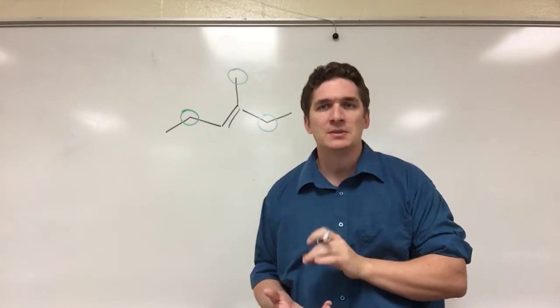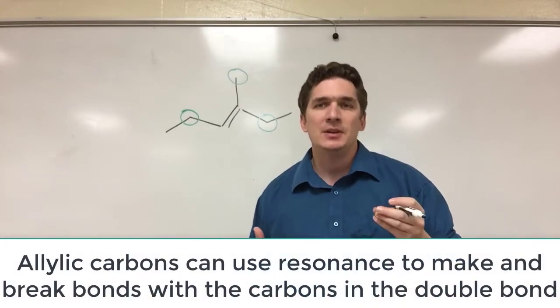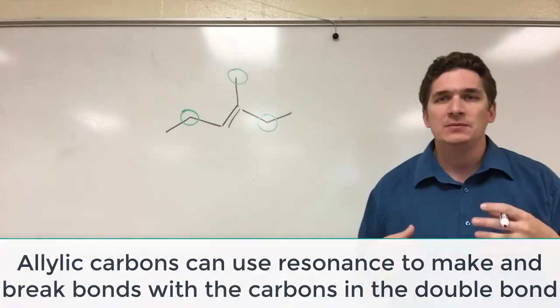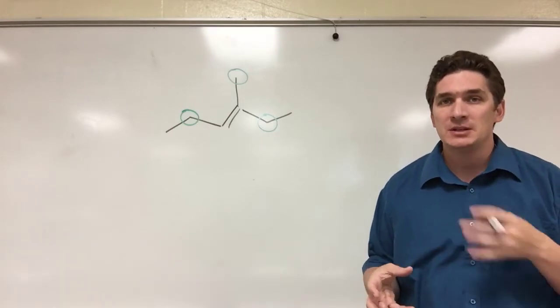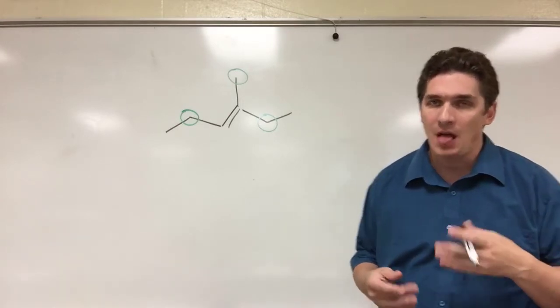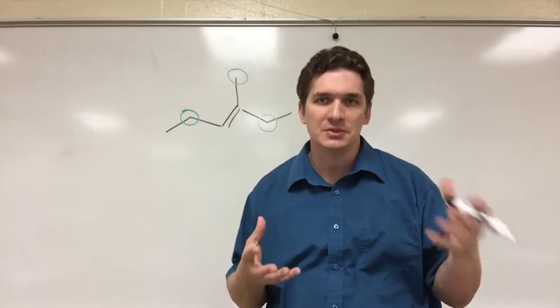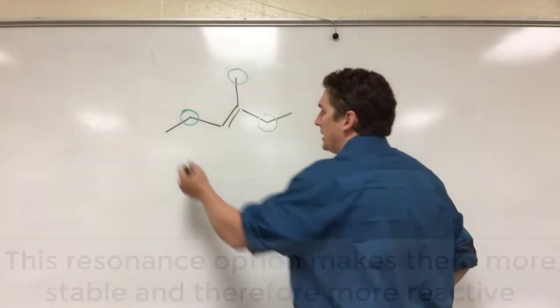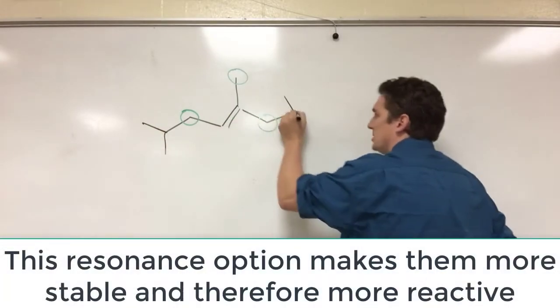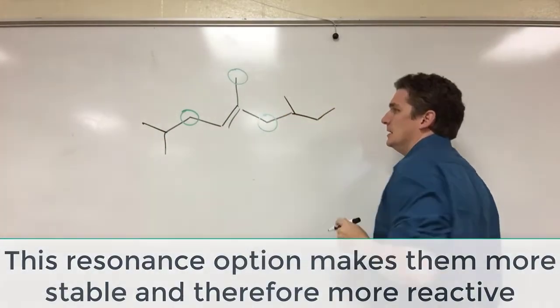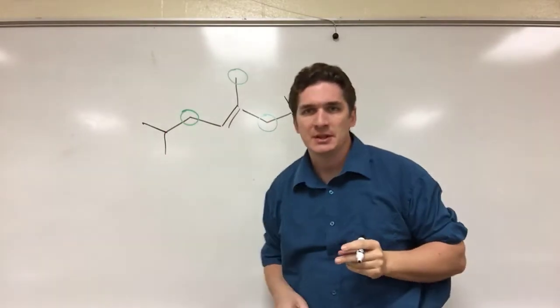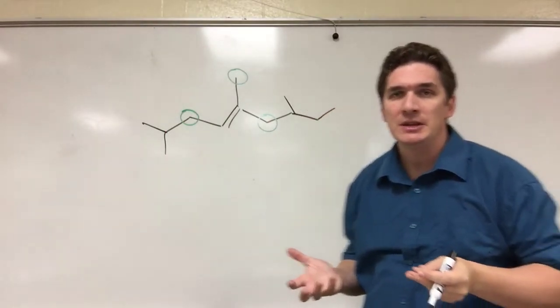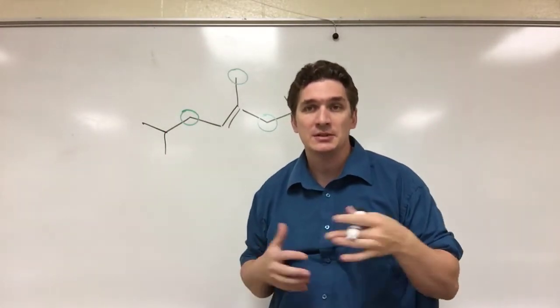And these three positions sit in a unique area of the molecule because they are available to the double bond in terms of a resonance structure. And if we were to look at an alkene, typically if we're going to do reactions that are specific to sp3 or tetrahedral carbons, these are actually going to react before the others. So even if I were to draw out more chains here, these are probably the three carbons most likely to react, specifically if we do something that creates an ion or we do something that creates a radical.